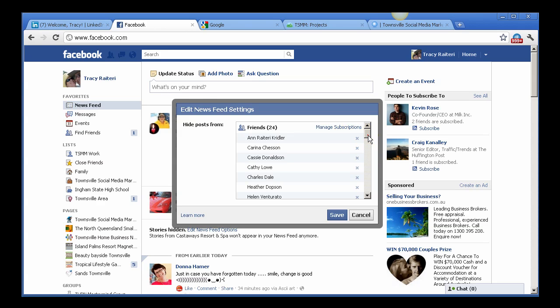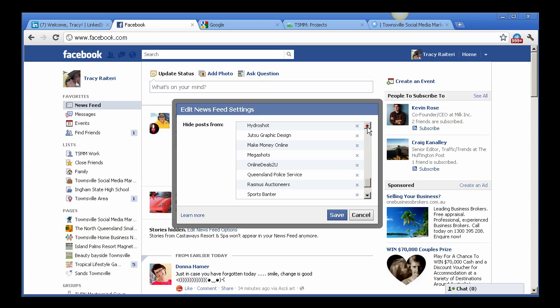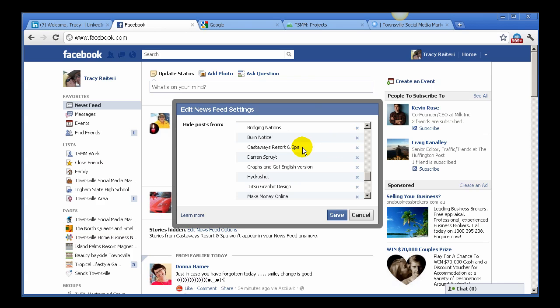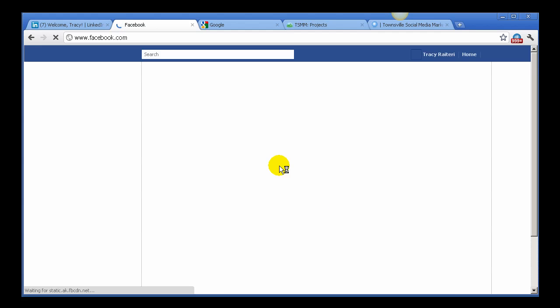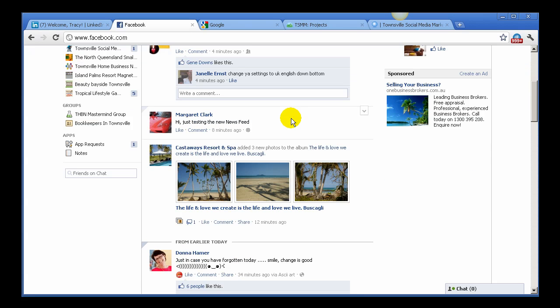That'll bring up a list of all the people that I'm not currently viewing posts from in my newsfeed, and I would just find Castaways on the list and remove it from the list of hidden. So this is actually the list that's being hidden in my newsfeed, and if I click on the X, it will remove it from the hidden and bring it up again. So it should pop back up again, and if we go down, there's the post again.